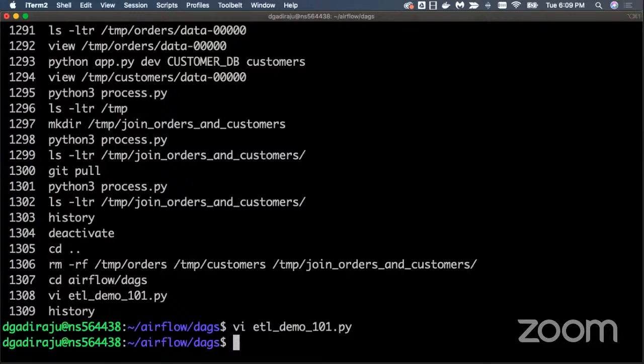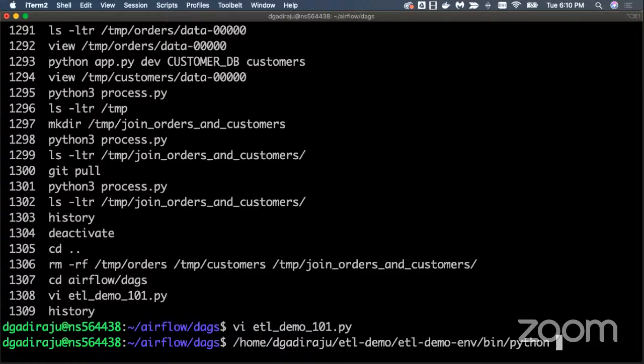So in this case, you can say /home/dgadiraju. Our project is nothing but Etl Demo. So I can say Etl-demo, and then go to Etl-demos-env, then bin, then Python. So this is the Python path which you want to use. This will take care of invoking the Python function as if we activated the virtual environment.